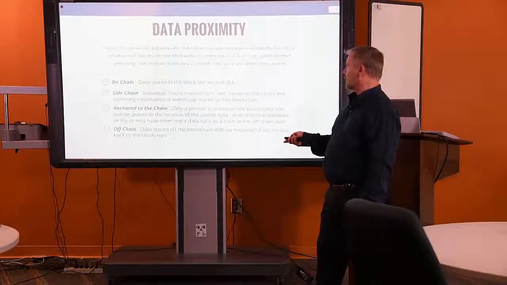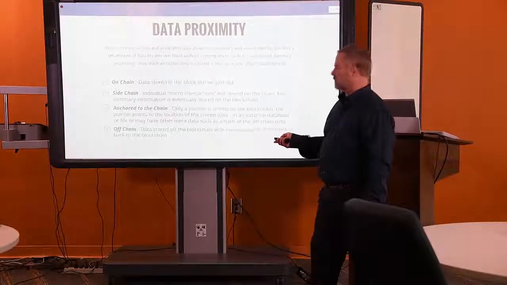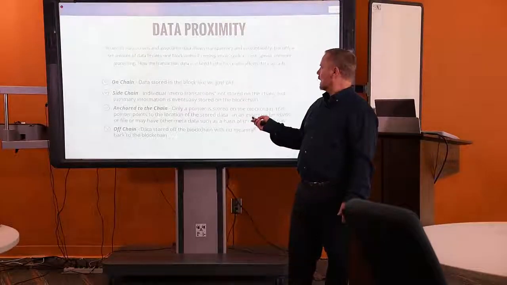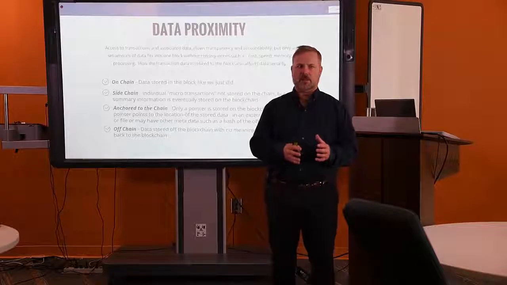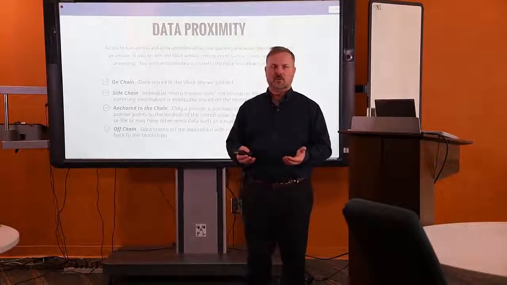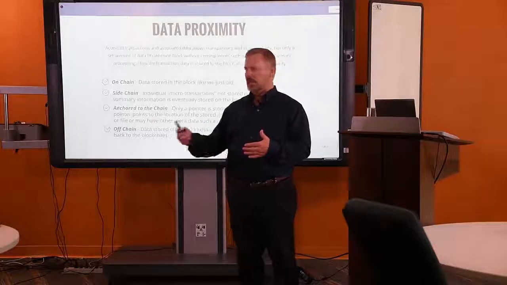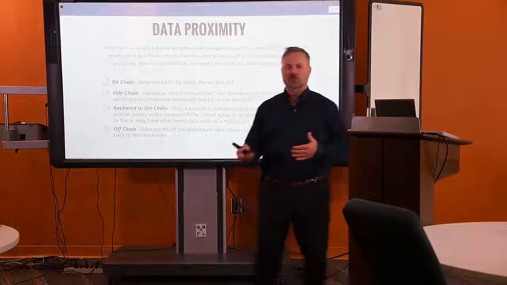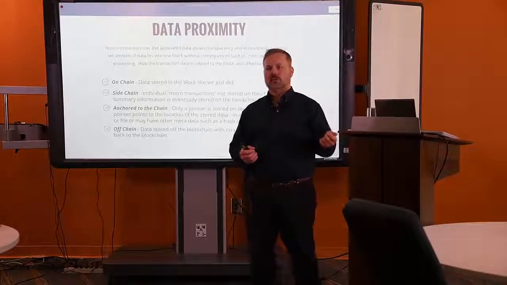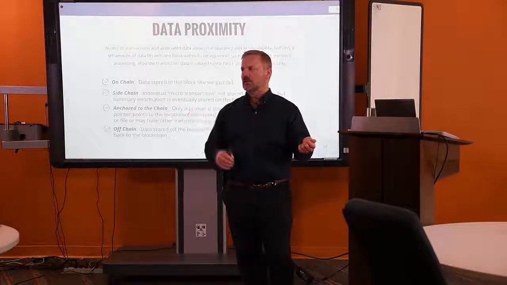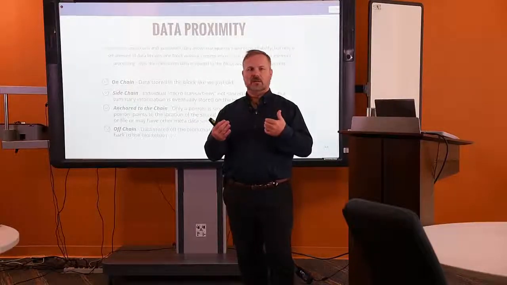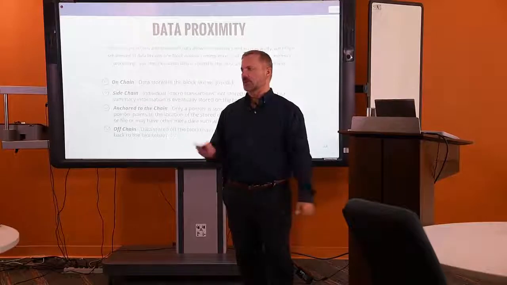The real point here for blockchain for business are the 2 bottom ones, which are anchored to the chain and completely off the chain, which then doesn't really become a blockchain solution, right? Anchored to the chain, this is where hashing and encryption come in again. So you can have a content, let's say a car title, for instance, and you take an image of the car title and you run that through a hashing mechanism to get a fingerprint for that car title. And then what you do is you save that fingerprint to the Ethereum network or to the Bitcoin network, along with the address to the actual document. So then someone can go look at the network, they can pull the address, they can then pull that document, they can run it through the same algorithm, get the same fingerprint, and go, yes, this is the valid document.